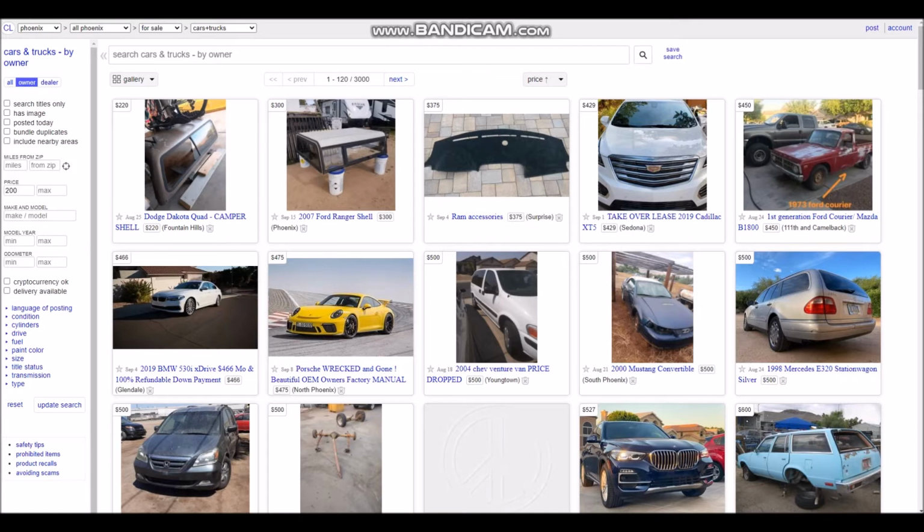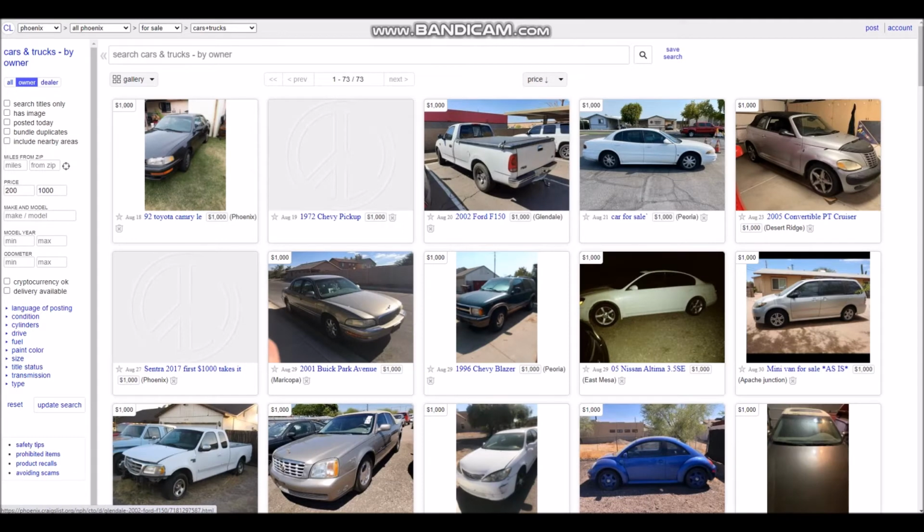But when you're looking for a car, there are a couple of things you want to be mindful of. For the sake of this, I'm just going to stick to using Facebook. So I usually like to spend no more than $1,000. I set the minimum at $200 just to weed out all the weird stuff, and $1,000 is my max. Then I hit search. Typically from there, I like to have the most expensive stuff first and the cheapest stuff last. You can rearrange this as you please, however works for you. Then from there, you start seeing what your options are.